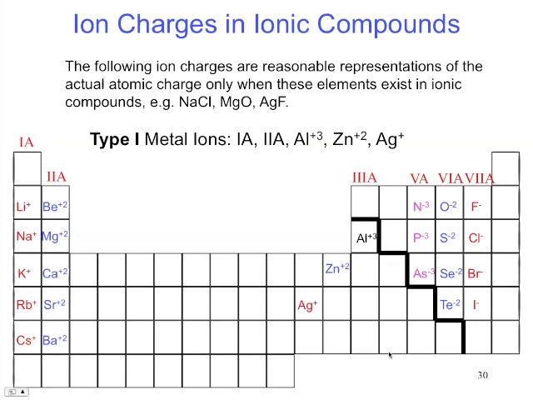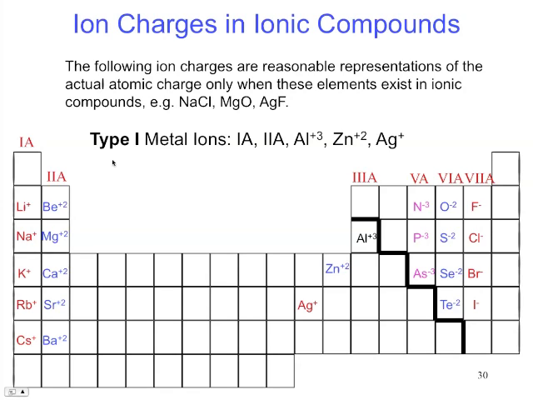All right, now on the previous slide, we told you that sodium is always +1, calcium is always +2, aluminum is always +3 when they form ionic compounds. We said that chlorine, shown here, is always -1, bromine is always -1. Right? So the simplest way to remember this stuff, since you're going to be given a periodic table on your exam, is to locate the place where the metal is in the periodic table.